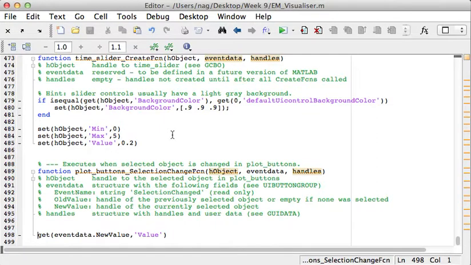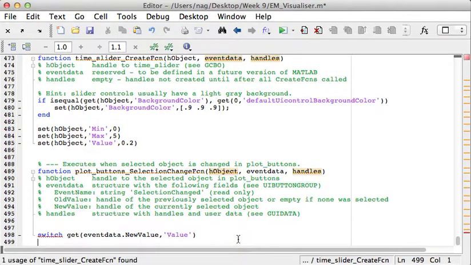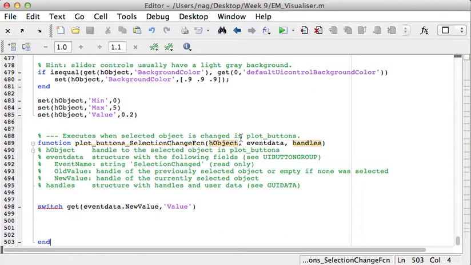So what we can do is use the value of the new object. I want to use a switch statement so that I can make a decision based on the two discrete buttons that I have.